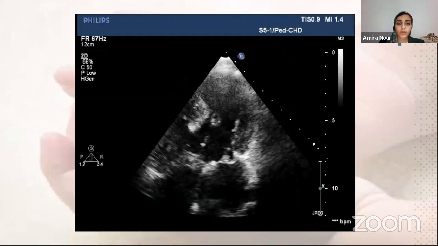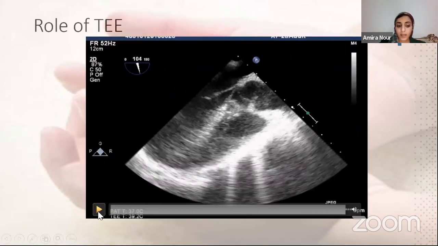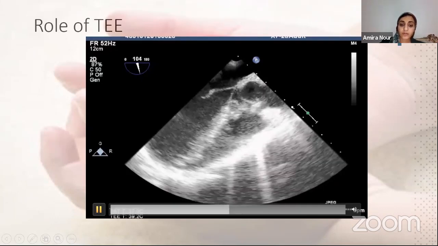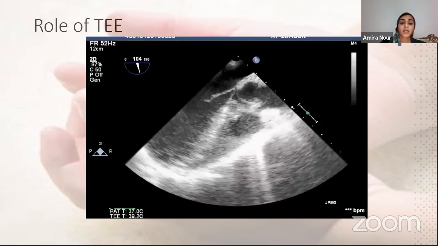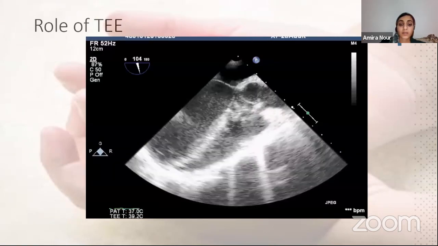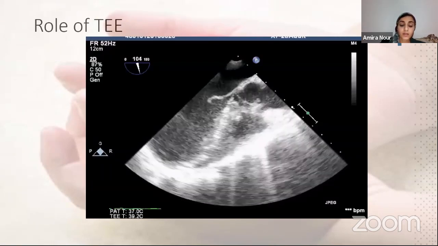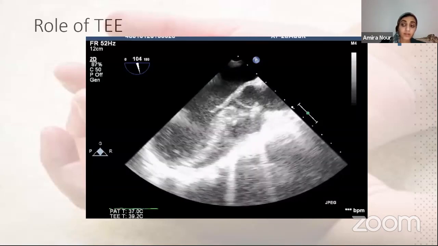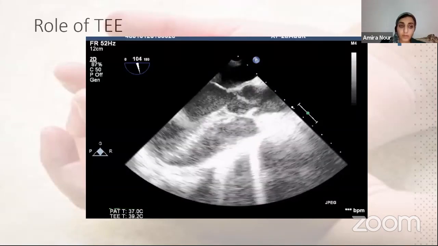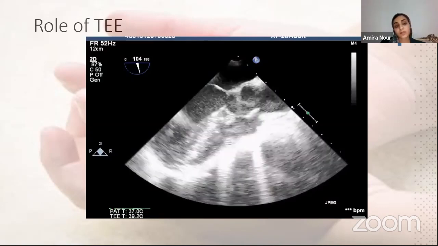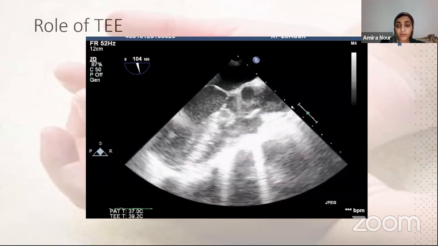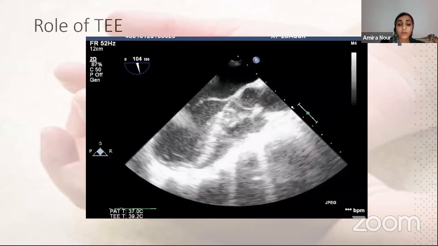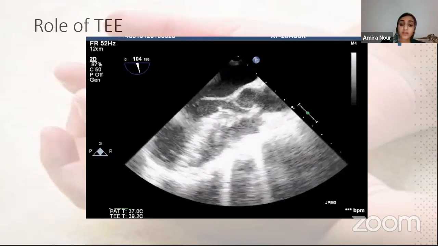I will just go rapidly through the role of transesophageal echo. It has a role, as with echocardiography, in seeing the associated defects of VSD. It can help us commonly with patients with cusp prolapse of the aortic valve. We can determine accurately using the transesophageal echo which cusp is prolapsing. And sometimes, as I discussed before, in patients with VSD and double chambered RV, commonly adults, we couldn't visualize the double chambered RV properly from the parasternal or subcostal view. So transesophageal echo has a very important role in this.